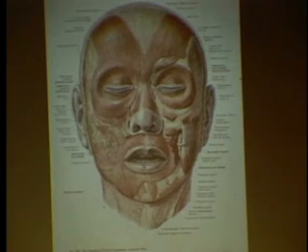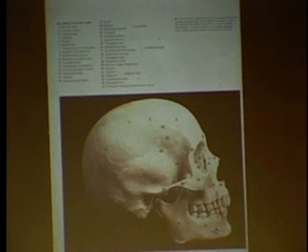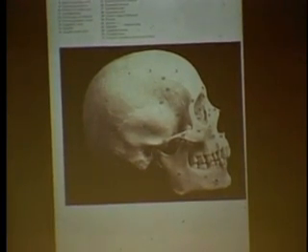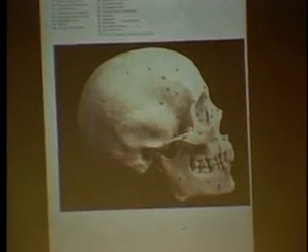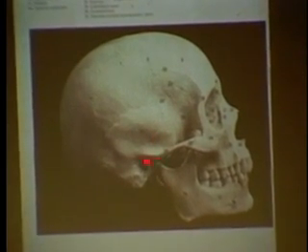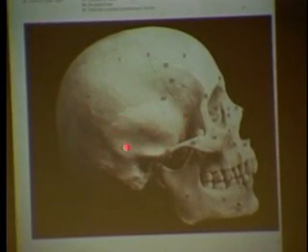Next slide. What two muscles close the jaw? What muscle is here? What's it called? Temporalis, sure. And what's the other muscle? Masseter. Is it here? No, it's not on the mandible down there. Is it here? Yes. All right, so you have a temporalis and you have a masseter.